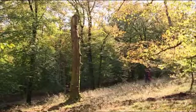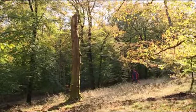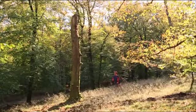Before felling any trees, find out which environmental regulations apply and make sure that you have the necessary permits.